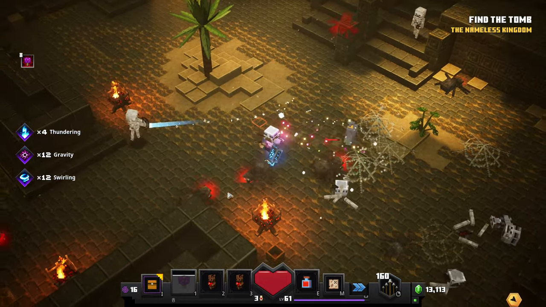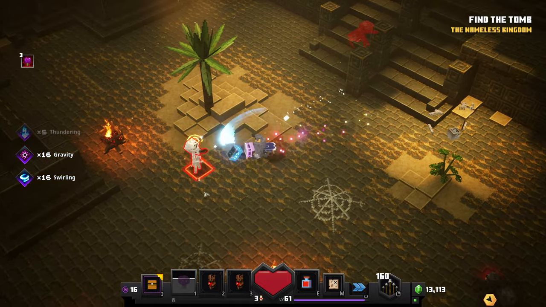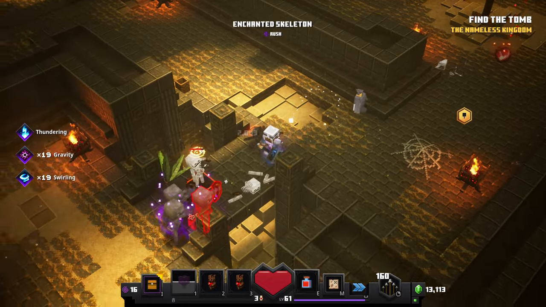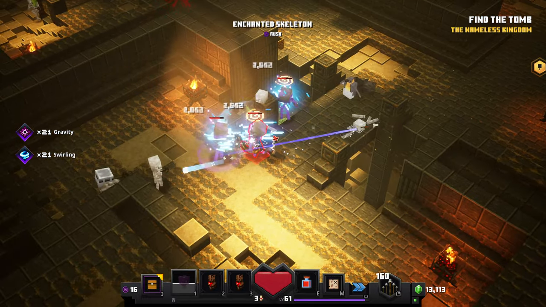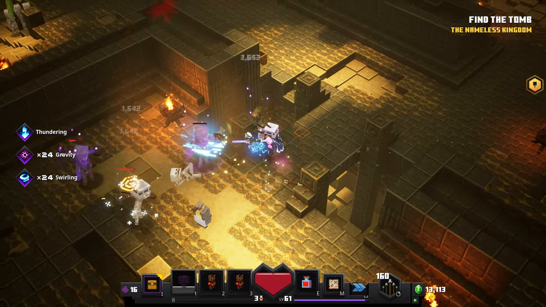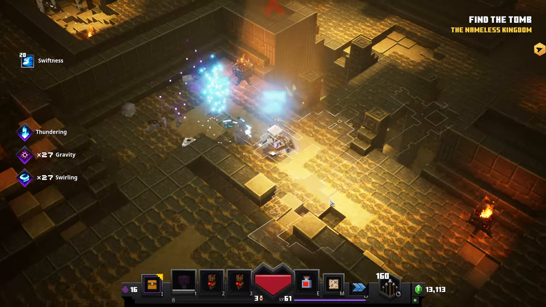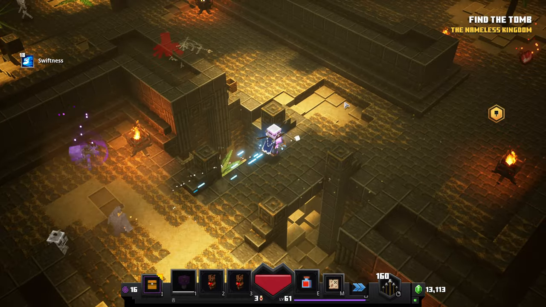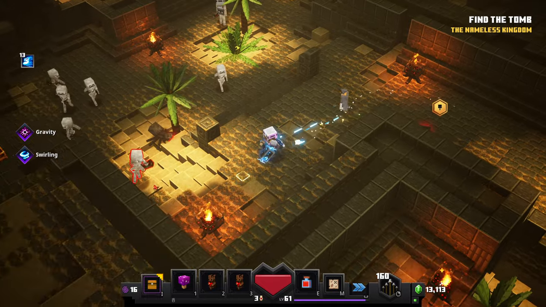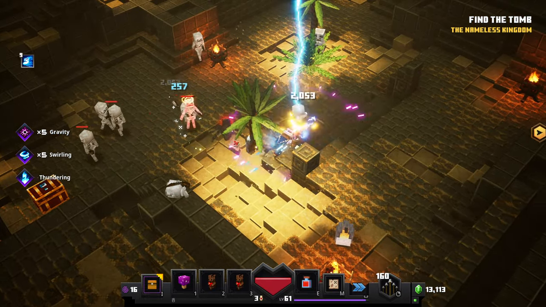Just don't want to get attacked by those little spider webs. That's my main concern here, to be honest. Well, we got rush. Okay, that's fine, I think. Oh, am I stuck? No, we're good. That was weird. All right, swiftness potion. Sure. Don't mind if I do. It doesn't really want us to go this way, but we're gonna go this way anyway. Cause that's how we do.